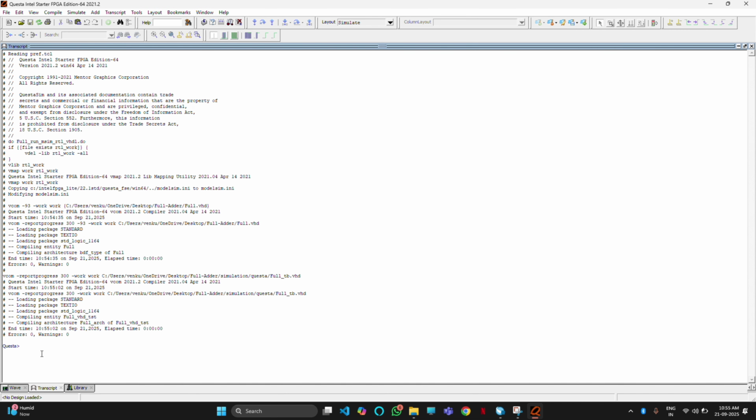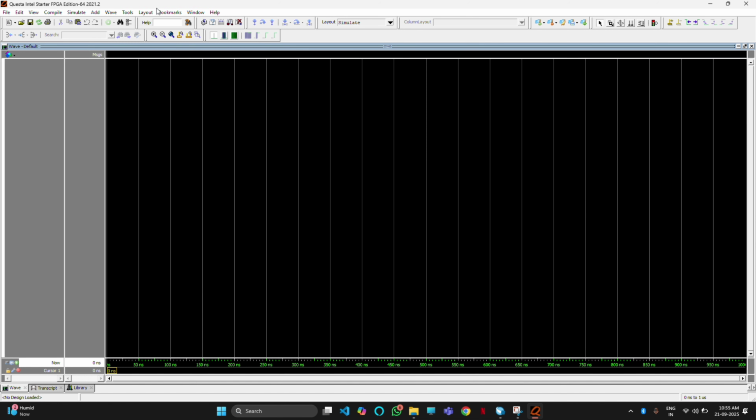So we can see we have zero errors and warnings when we are loading the program. So let us simulate the program.